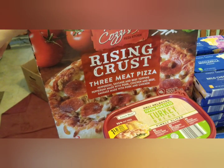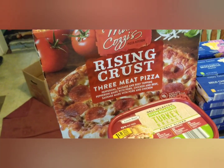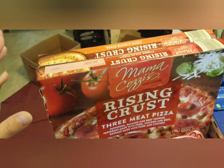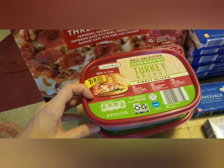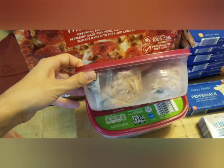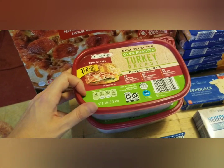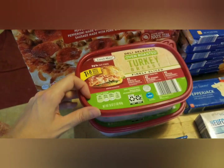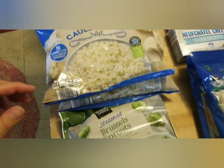These are a good deal for a couple of pizzas for a Friday night when I'm just not feeling like cooking. So, yeah, there's 2 of those, a 4 cheese and a 3 meat. There's 2 packages of this lunch meat, and they've changed over and are doing these rather than the rip open packages. I don't really care one way or the other. Now, this time, unfortunately, this was the only flavor they had, but there's 2 packs of the cauli rice, which will be for the pork fried rice.